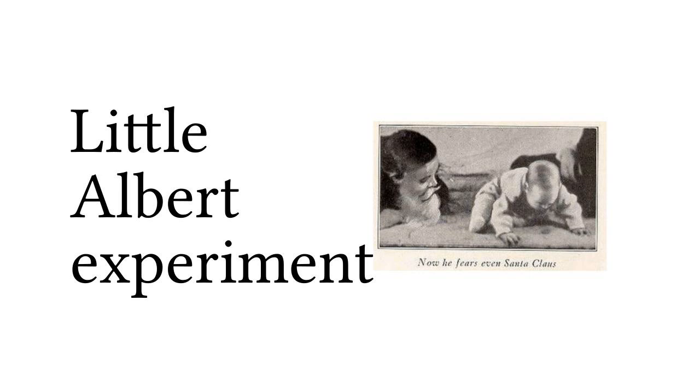In further experiments, Little Albert seemed to generalize his response to the white rat. He became distressed at the sight of several other furry objects, such as a rabbit, a furry dog, a sealskin coat, and even a Santa Claus mask with white cotton balls in the beard. However, this stimulus generalization did not extend to everything with hair.